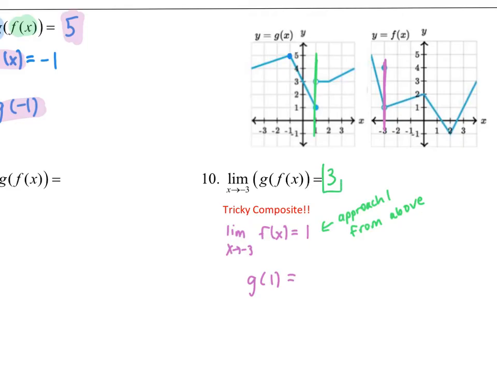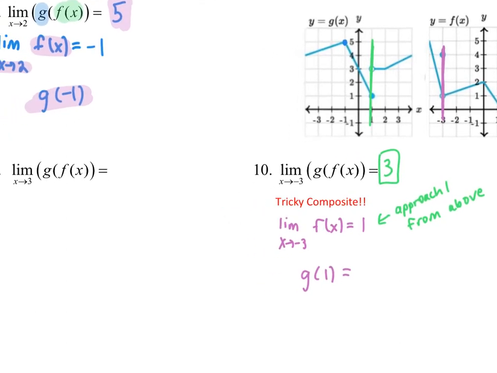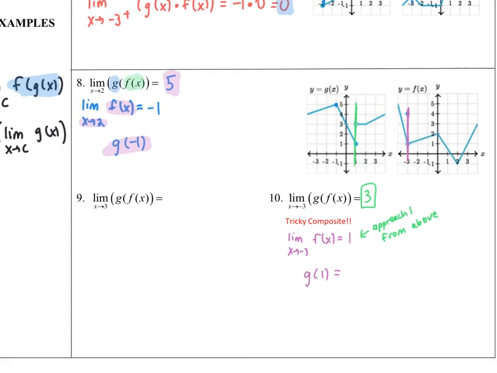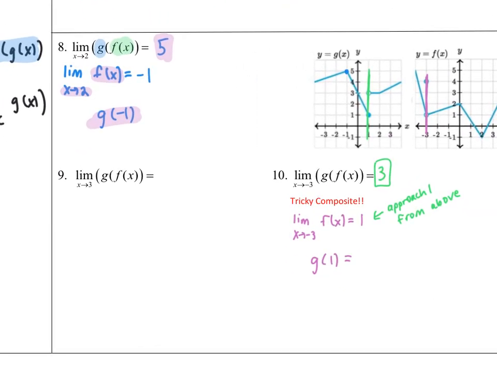Now the reason that this worked is because of what was going on right here. I was approaching this 1 from above from both sides. So whether I tracked from the left or from the right, I am approaching this y value of 1 from numbers greater than 1. So I knew when I came over here, I was going to approach this 1 from numbers greater than 1. And I tell you that because when we get to number 9, it's going to be a little bit different.